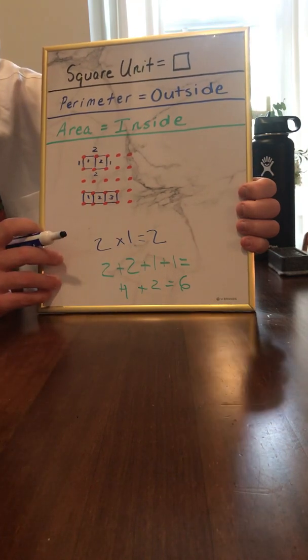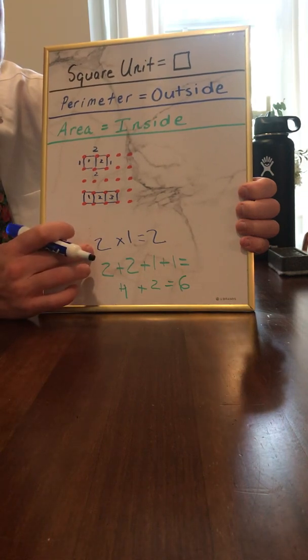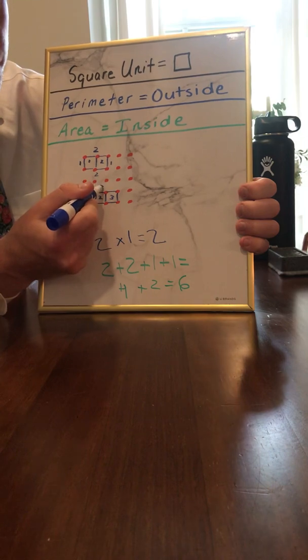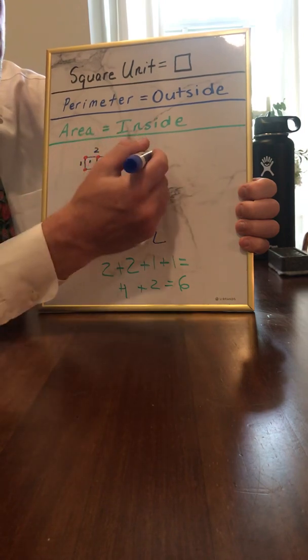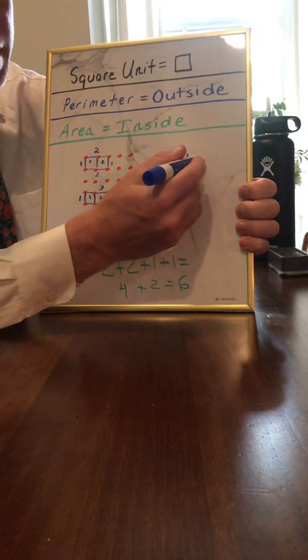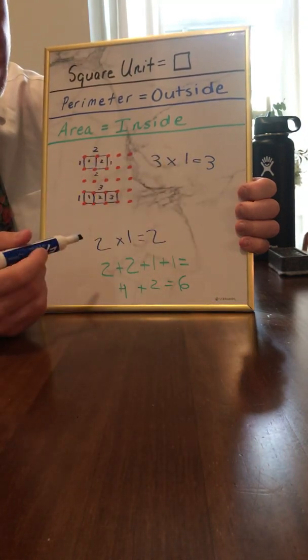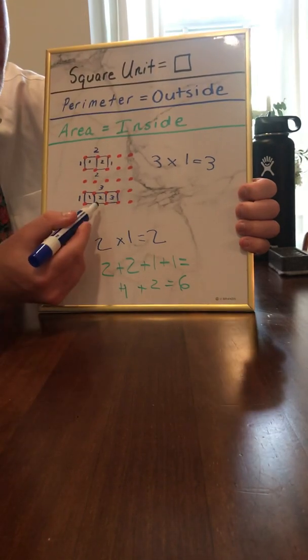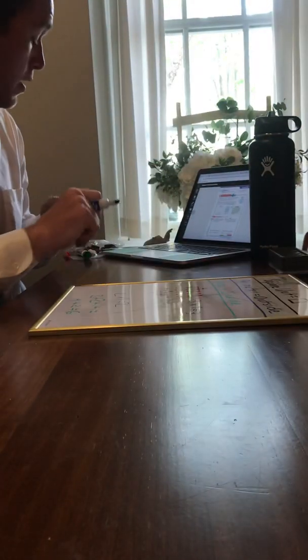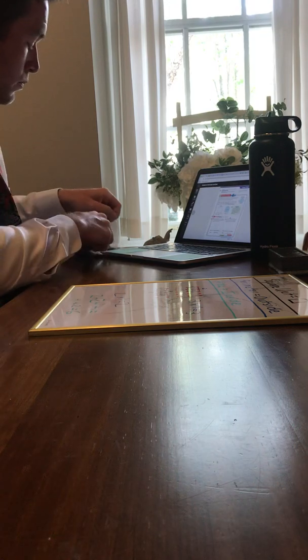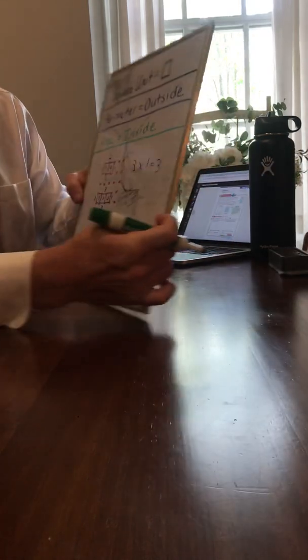So the area we already know is three, but let's take the strategy that I use with multiplication. So we have three going across the top, one coming down, so length times width. So that would be three multiplied by one and it gives us three. So again, you can count them to find the area or you can use your multiplication to find the area. But let's find the perimeter again just because I want you to be able to distinguish between perimeter and area.